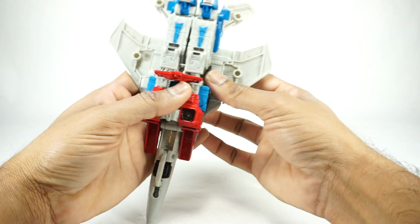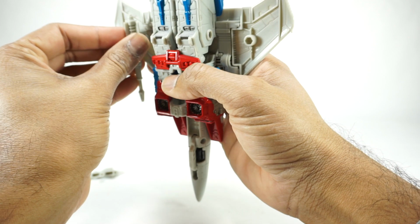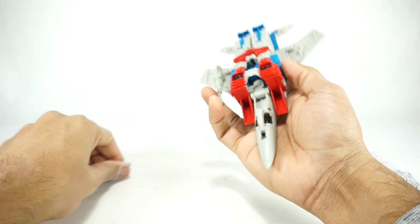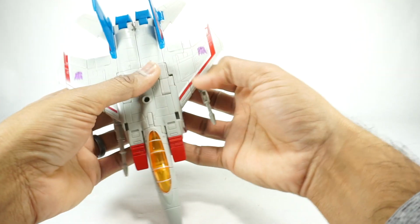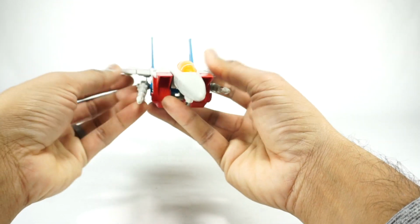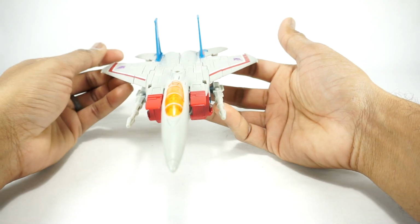And then fold this panel down. Take the guns and peg them back into the wings. You can also peg them into the sides here if you prefer that. Although I would argue it looks better on the wings, but you can put it either place. We'll just leave it there for now. And straighten everything up. And there you have Starscream all transformed up into his vehicle mode.